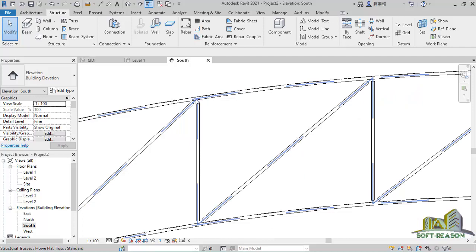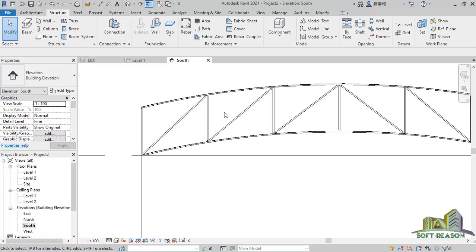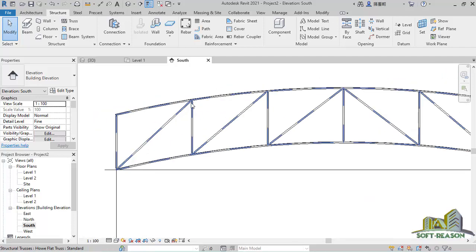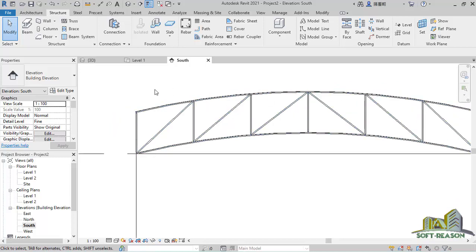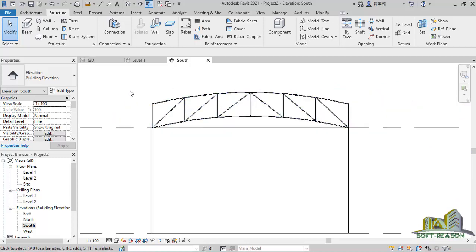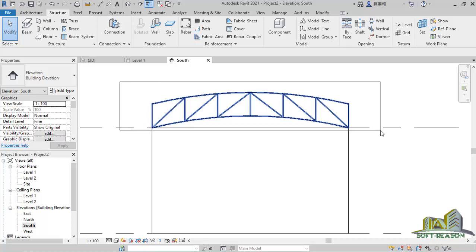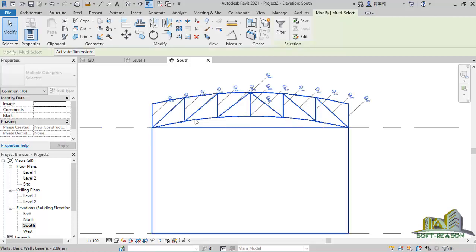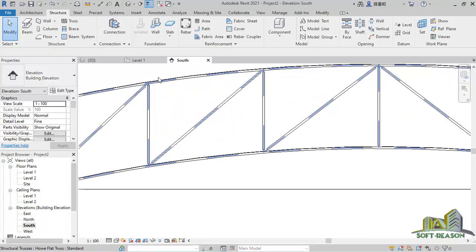So for you to do that, I want to show you how you will do it, and I will do only one. Maybe in your practice you will do some other ones. You just drag over the trusses and release it. Once the truss is selected like this, you click on this pin, which is UP as a shortcut, and click on it like this.